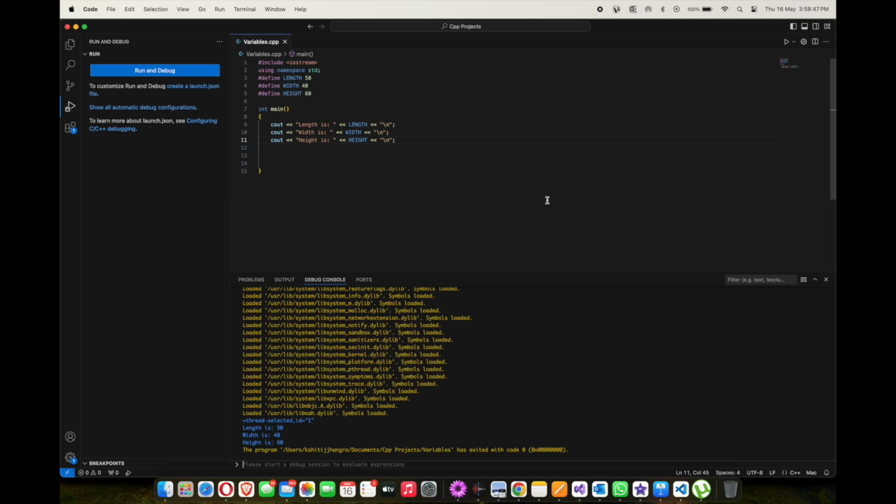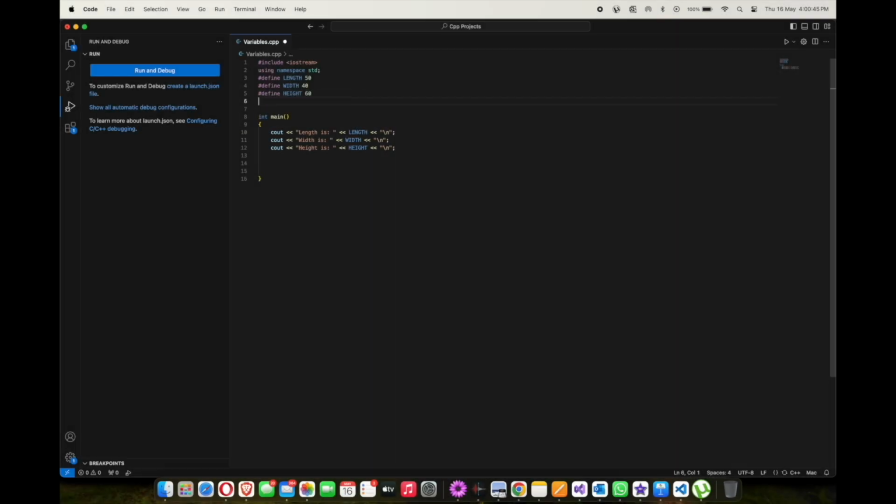You can define other elements as a constant. For example, instead of using \n for a new line in the cout statement, you can define it at the start of the code. When built and executed, it does exactly the same as before, using the new constant NEWLINE to insert a new line in the cout statement. Incidentally, creating a new line constant is not a good idea unless you are making it smaller than \n or even the endl command.